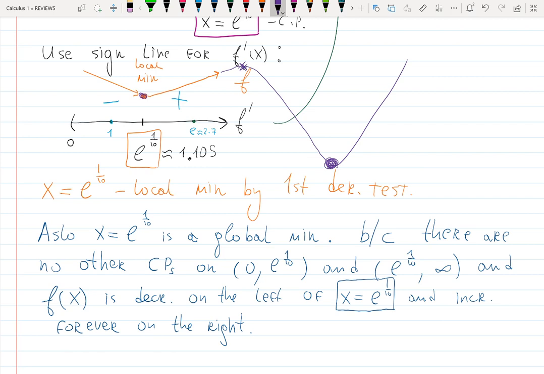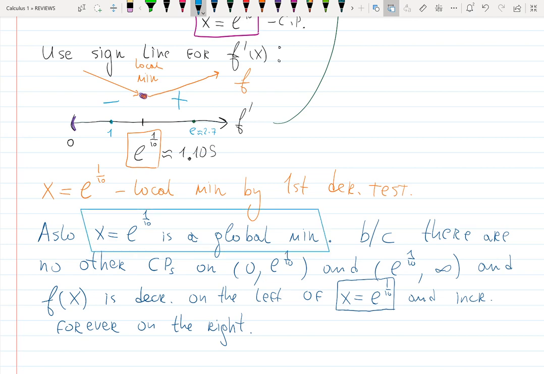So this would be a critical point. We would find it from calculations, but we did not find any, both on the right and on the left, starting from 0. So from 0 to e and from e to plus infinity, we know the behavior of the function. It doesn't change. So we know it keeps decreasing and then keeps increasing forever. That is why, even though the interval is not closed, we can, for this particular example, claim that this information is enough to say that e to the 1/10 is also a global minimum.